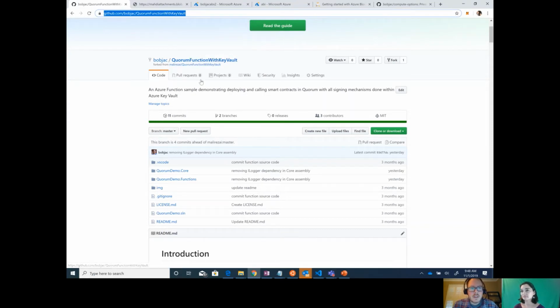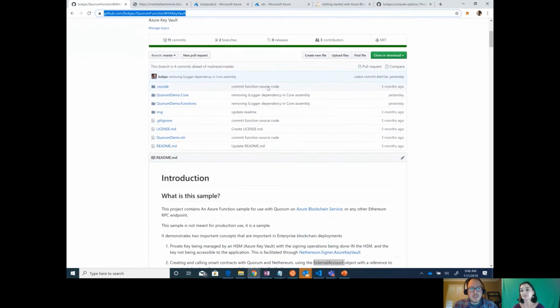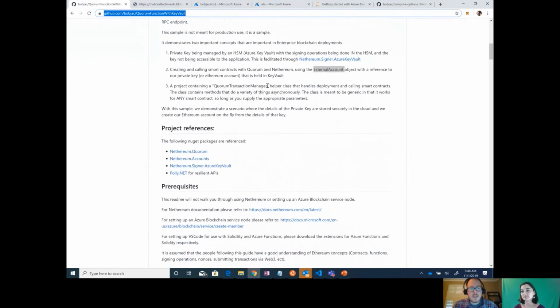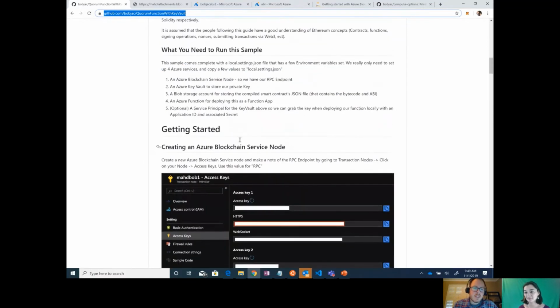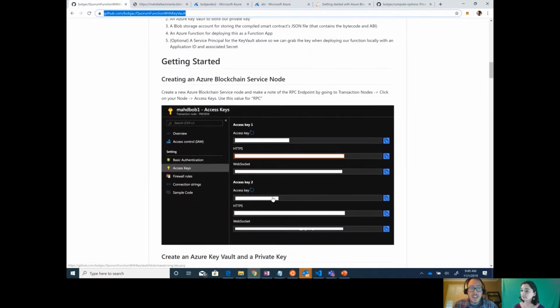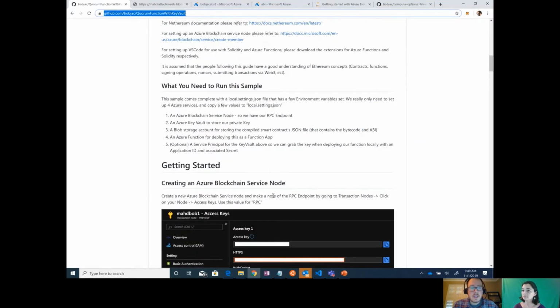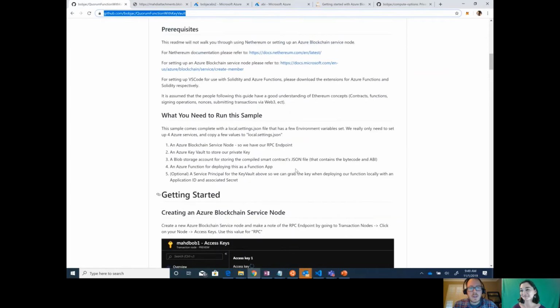So you'll find the repo attached to this recording, so you should be able to have access to it. I'd recommend just scrolling through it. As Julia mentioned, there is some prerequisite knowledge that's required, especially around Azure Blockchain Service. But with that being said, there are instructions on how to get everything set up. So everything that you see, what I've shown you here, you'll be able to recreate just by going through the README.